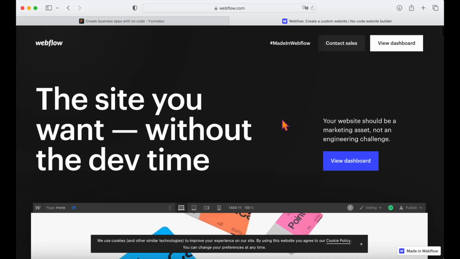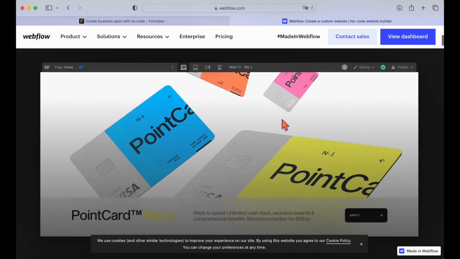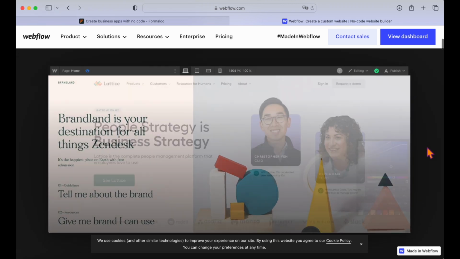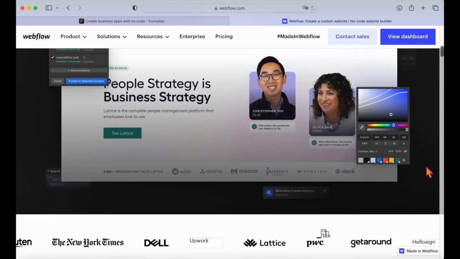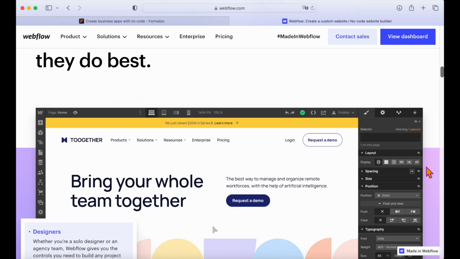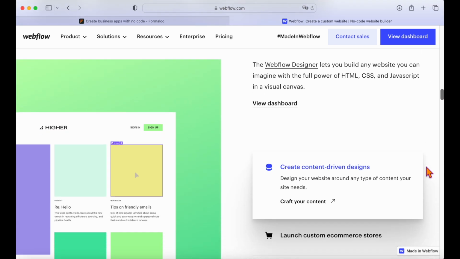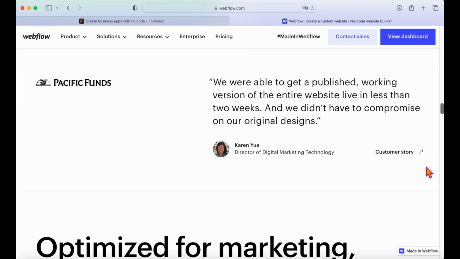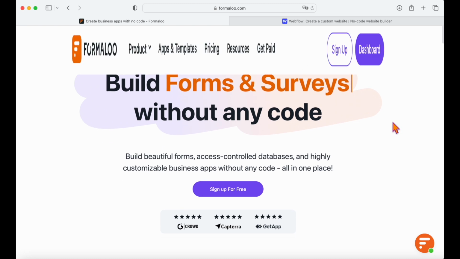Today, let's create an advanced Webflow form using Formaloo. Forms are a great way to add functionality to your website. They allow users to create accounts, submit content, or register for events. By embedding your Formaloo form, you can easily add these functionalities to your website without the need to write any code. By using Formaloo, you can customize your Webflow forms to match your website design, as well as organize and visualize your collected data in organized tables and charts.